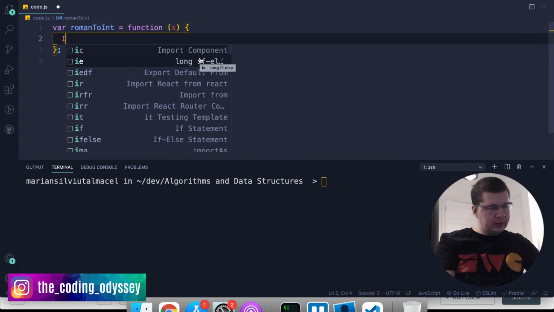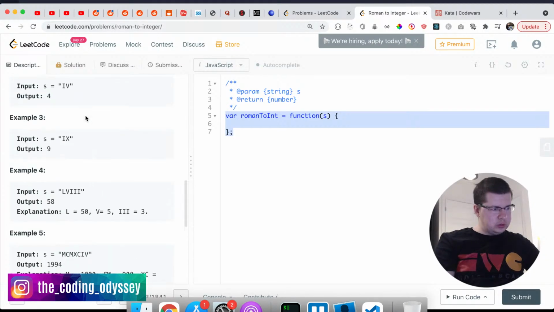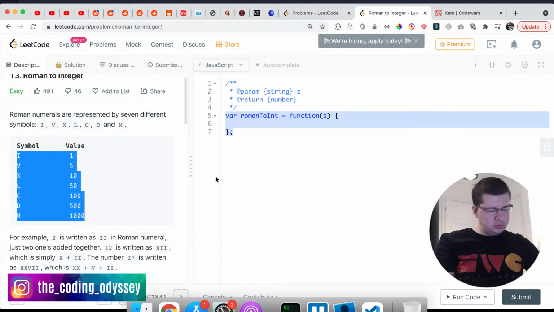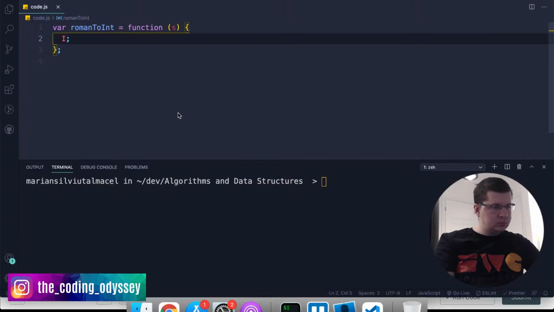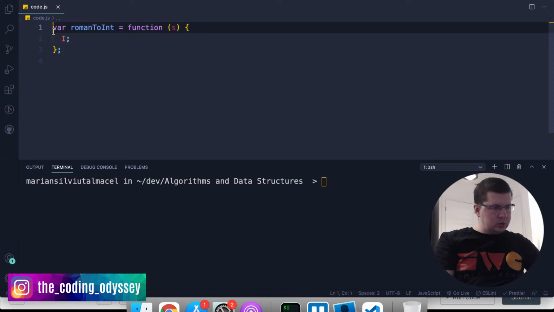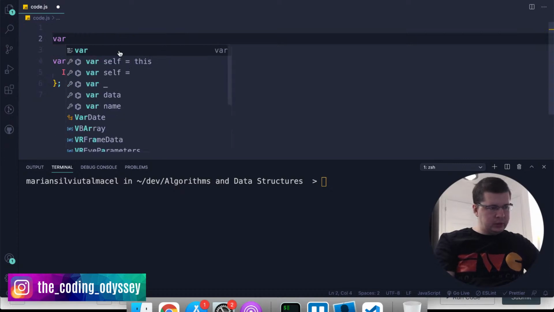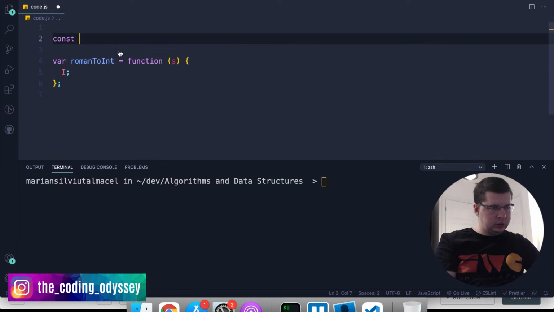And we have I. I'm gonna copy this like this. So let's make it above the function. Let or const map.